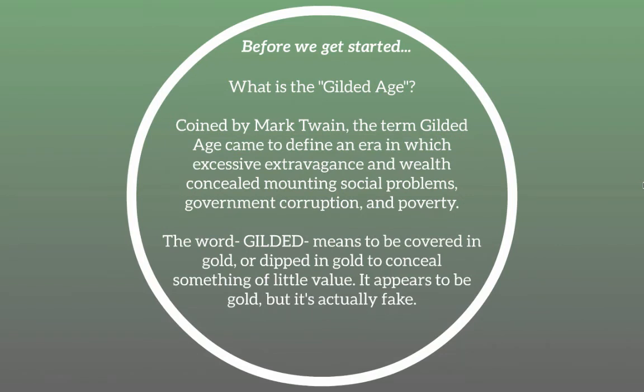Alright, so what is the Gilded Age? The novelist Mark Twain, which you guys should know, wrote a book in 1873 called The Gilded Age, and in it he depicts American society as gilded or having a rotten core covered in gold paint. So it was the idea of this wealth, which is supposed to be the gold, covering up all the issues and problems underneath. And the actual word gilded means dipped in gold, to cover up something of less value. So this whole time period that we're covering, this next unit, is known as the Gilded Age.